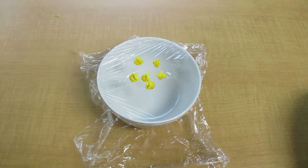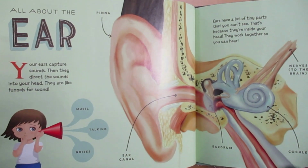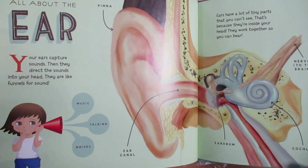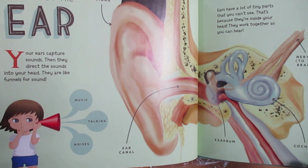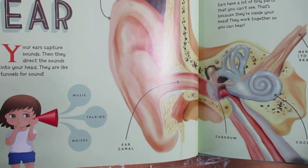Sound is a form of energy. It consists of vibrations that are passed from particle to particle. In air, the vibrations of sound are transferred by particles of gas that are too small to see. What is sound? Sound comes from vibrations in the air. Your ears capture those vibrations. Your ears change the vibrations into signals that your brain can understand, and then you can hear them.